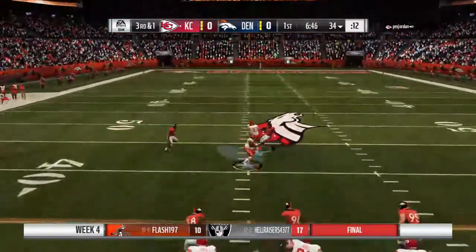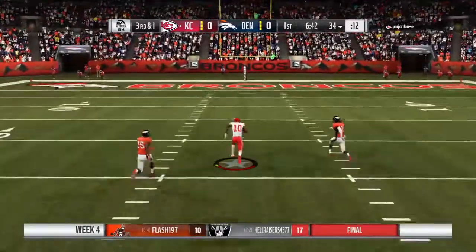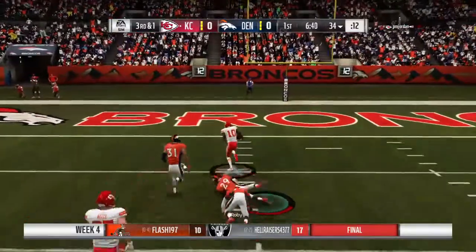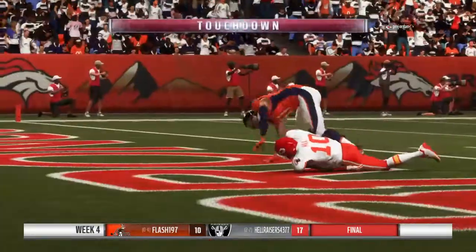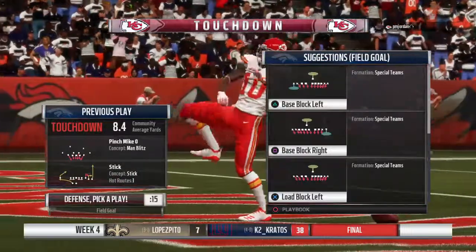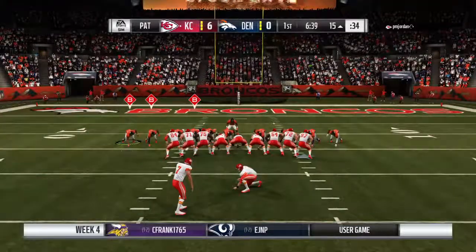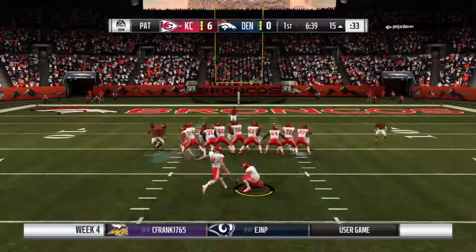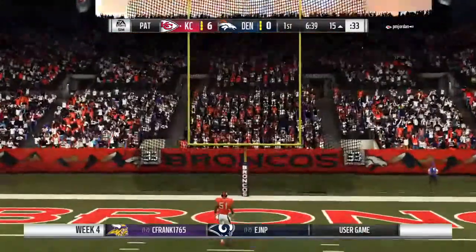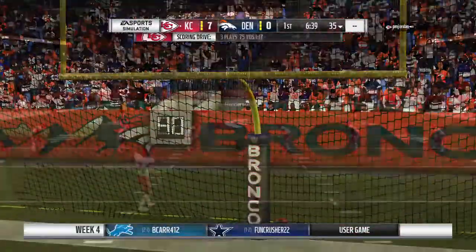From the gun, it's Mahomes. He is going to find Hill here. Taking it right down Broadway. And all the way in for a Kansas City touchdown. Tyreek Hill, his 2nd touchdown on the season. And the Chiefs are going to take a first-quarter lead. Extra point splits the uprights, and it's now a 7-0 game.